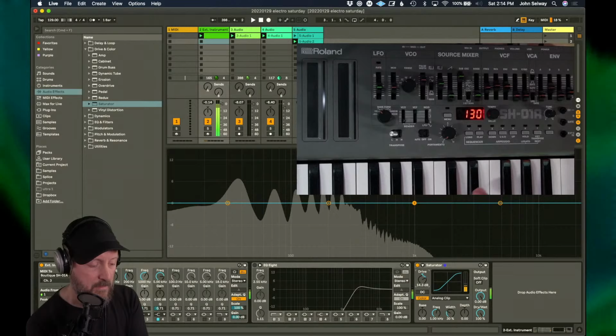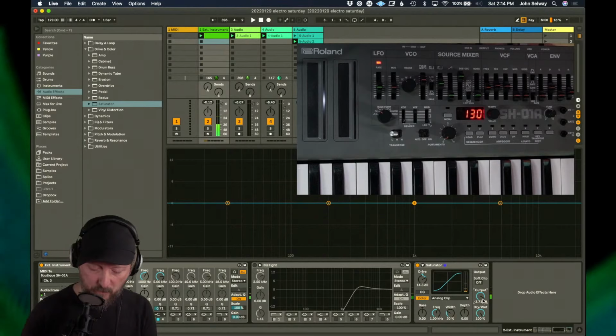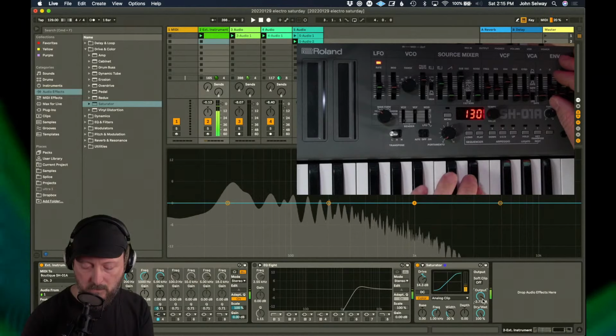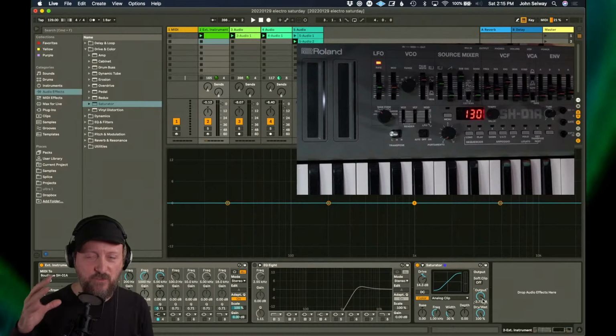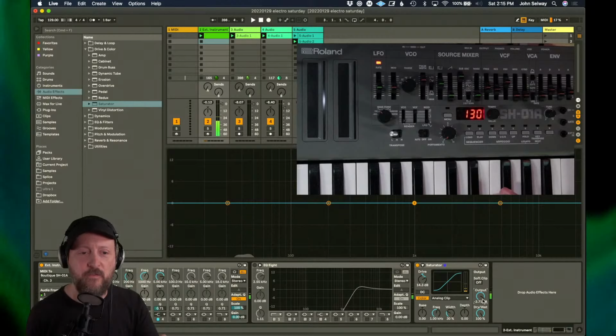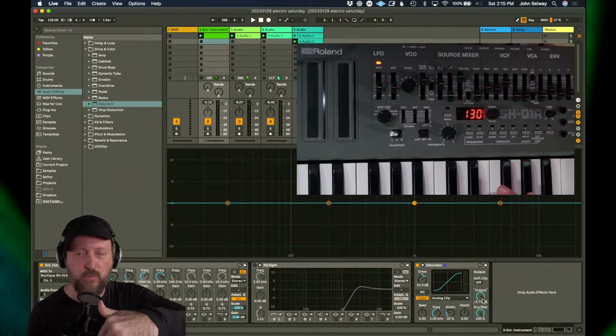I want it to be brighter, though. How are we going to get this brighter? Let's bring the envelope mod amount up. Now, I want to have that pluck. You know, I want that sharp, bright attack, but I also want it to sound louder. Let's try switching it back to gate. That way, the amplitude is staying loud, so even when the filter sweeps down, it's not also bringing down the volume. So it's definitely fatter that way.